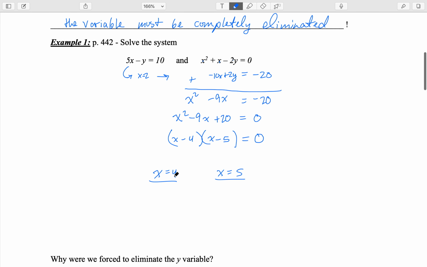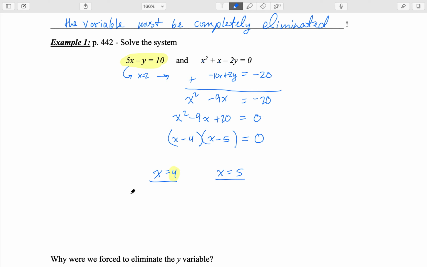So if x is equal to 4, I should probably plug it in. Should I plug it into this equation or should I plug it into this equation? Hang on, they'll both work, right? I should plug it into the easiest one possible. Make your life easy, right? I'm plugging in x equal to 4 into there. So you could do it into here if you really wanted to, but let's not.